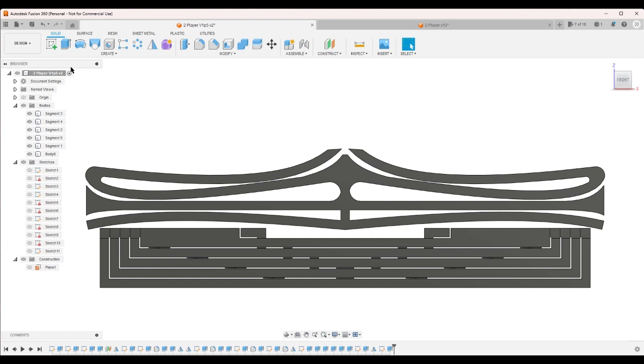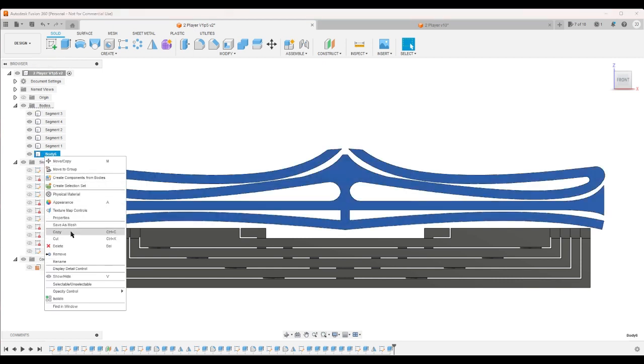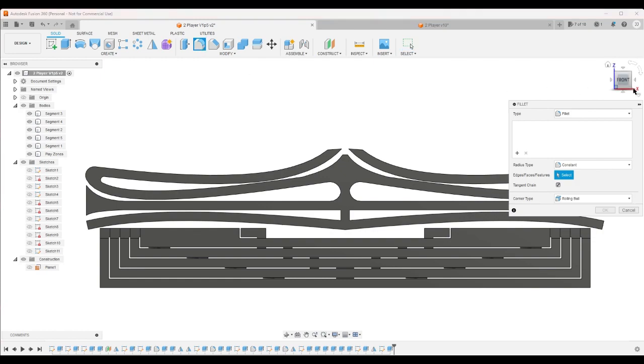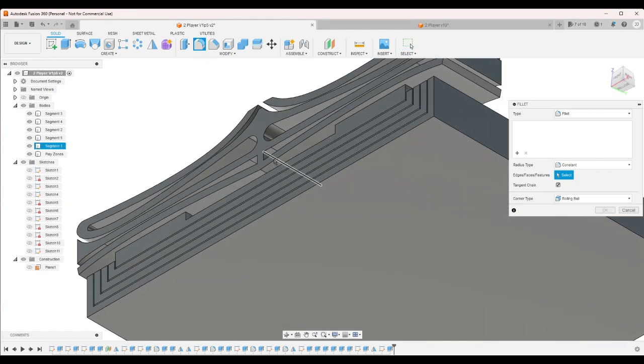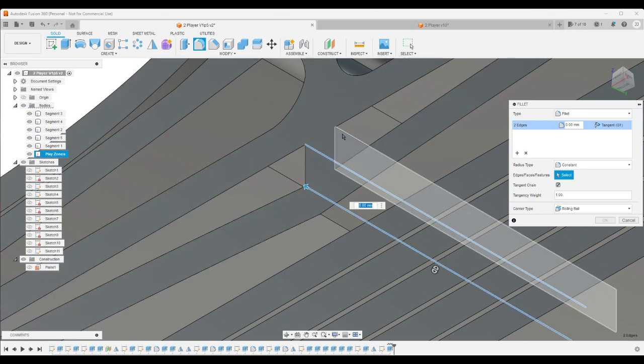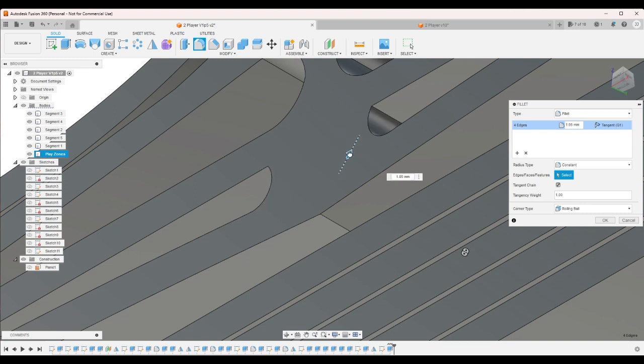Okay, now what I intend to do is rename body 6 to play zones, and now before I forget to, gonna bring those in.